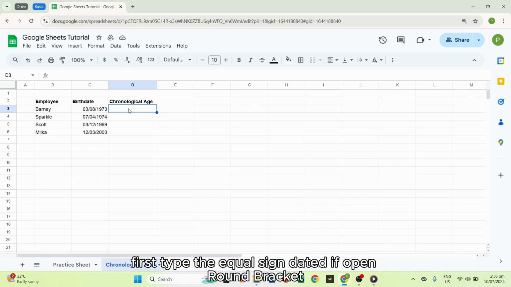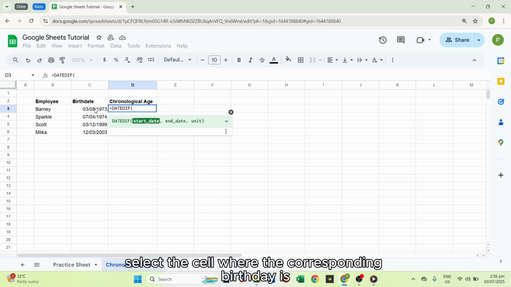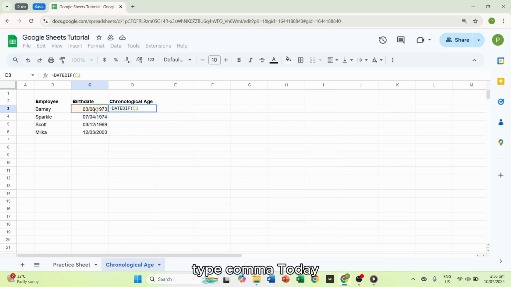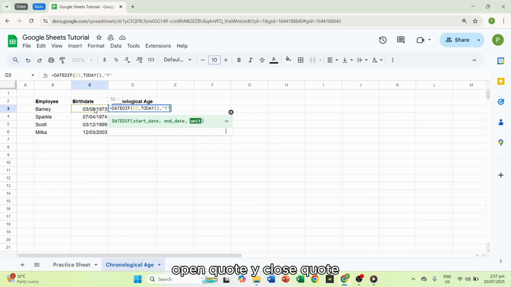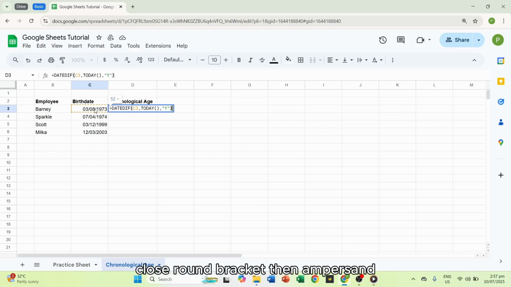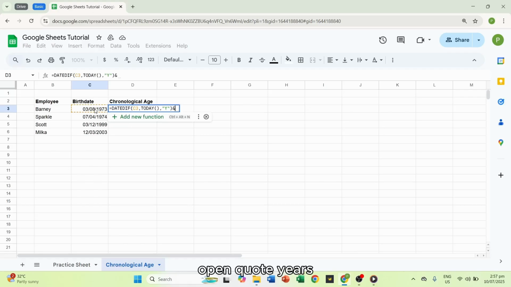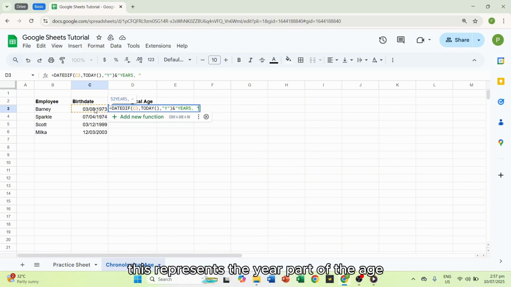First, type the equal sign, DATEDIF, open a round bracket, then select the cell where the corresponding birth date is, type comma, today, open round bracket, close round bracket, comma, open quote, y, close quote, close round bracket, then ampersand, open quote, years, comma, space, close quote. This represents the year part of the age.